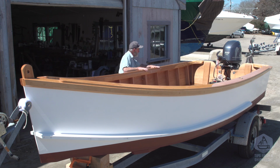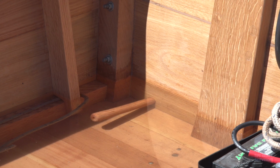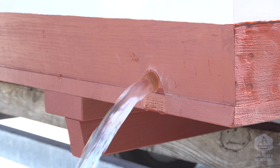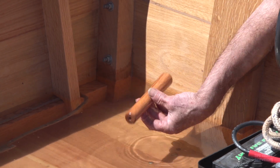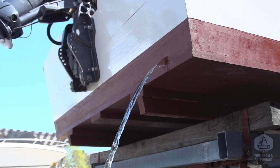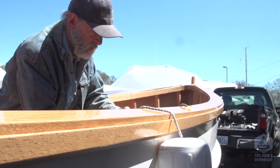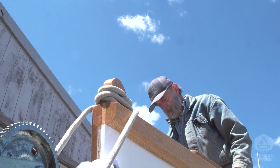There's a few things I wanted to show you. I wanted to show you this drain plug I engineered back here in the corner. It's just a 1-inch hole drilled through the transom, and I've made a tapered dowel so that when you tap it into the hole, it just tightens up and stays nice and still. Now, whether the boat's in the water or out of the water, if it's in the water and you're underway, you can remove the dowel and all the water in the boat drains right out the transom. You just have to remember to put it back in before you stop, because the water will just come right back in again. Or on dry land, if it's got rainwater in it or otherwise, you just pull that plug and out it goes.